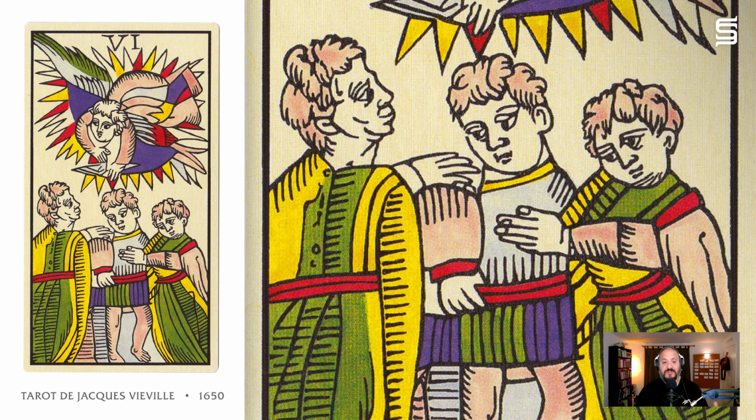It's interesting because I wonder if the two figures on the right are brothers. Perhaps the man on the left is the father. What I've read multiple times, though I have yet to see a really good example of this, is that early Lovers cards were actually called the Brothers and depicted Cain and Abel, which are basically an overlay for Gemini symbolism. Cain obviously kills Abel. Romulus kills Remus. There's a number of hero twin myths where the bad twin kills the good twin. So perhaps these are brothers, but my first take was altar boys. Maybe that's just my projection, but what do you guys see? I'd be curious to know for sure.